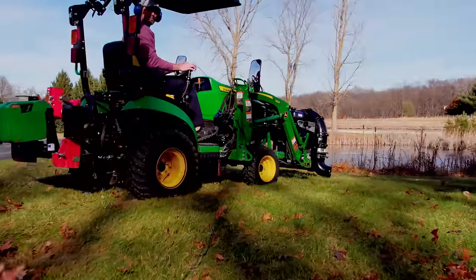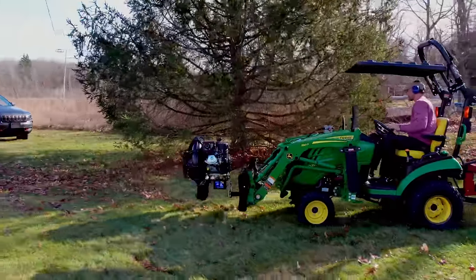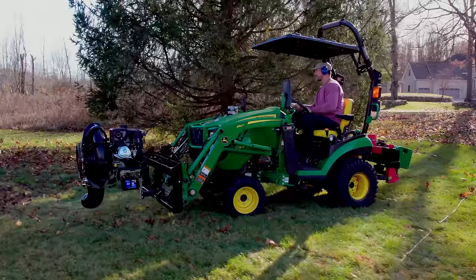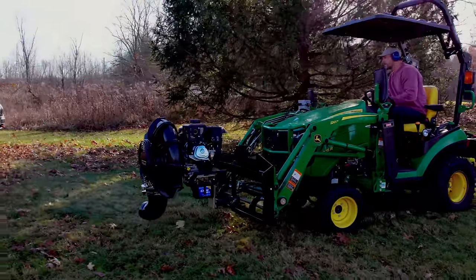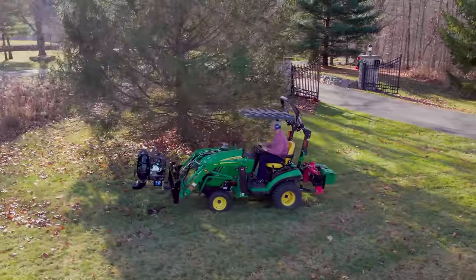So anyway, self-powered, it's Kohler on here, 14 horsepower. They have a 7 horsepower as well. Got the fuel shut off. I'll turn that back off right now. It has a choke on there, electric start. You can kill it from your control box up here. You can adjust the chute and you can adjust the throttle all from that same spot.